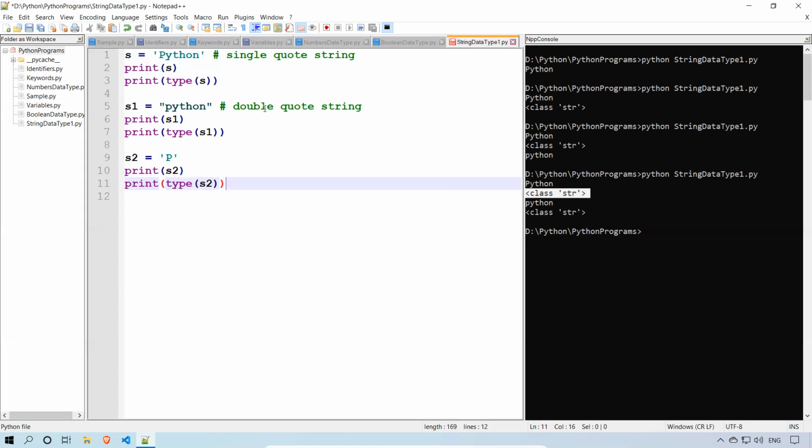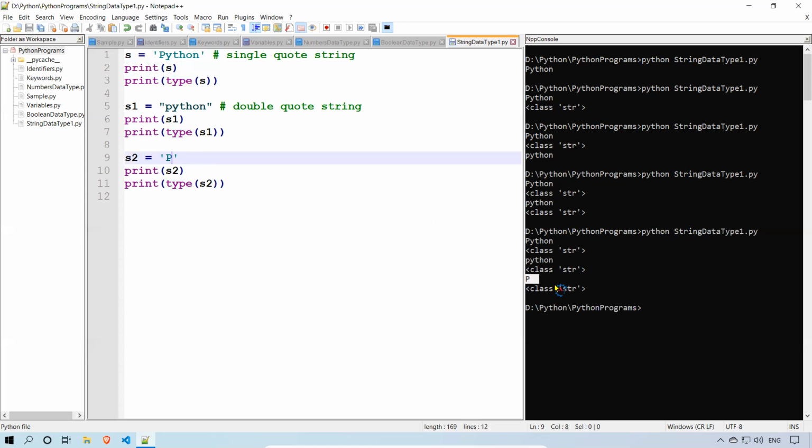If I run this program, you see that it prints capital P, and the type is the same, string. There is no character type; even a single character is considered a string in Python, and this is applicable to double quotes also.